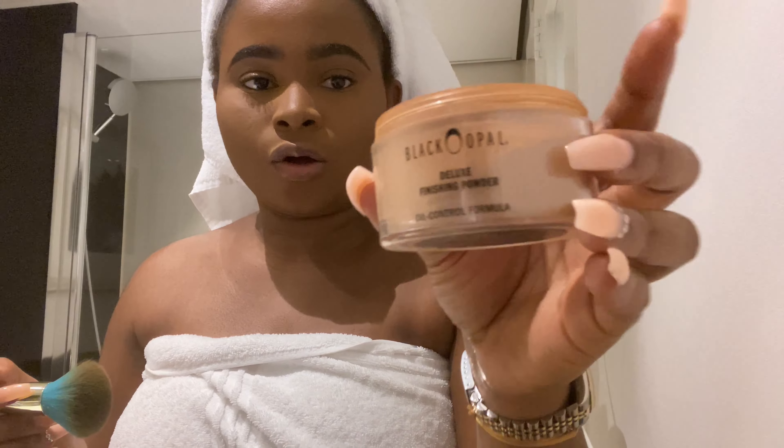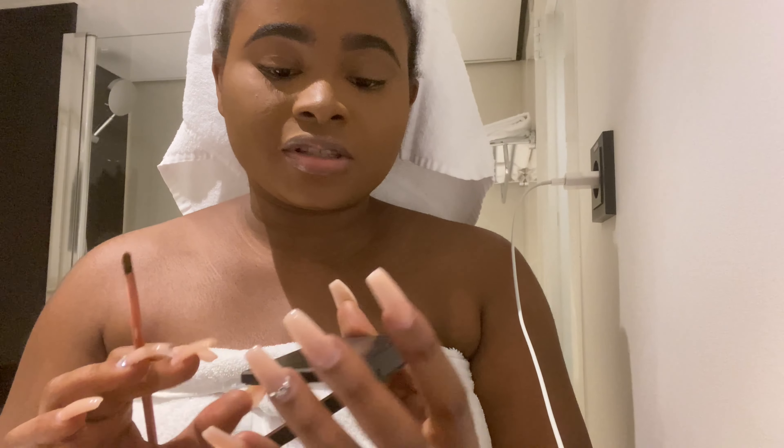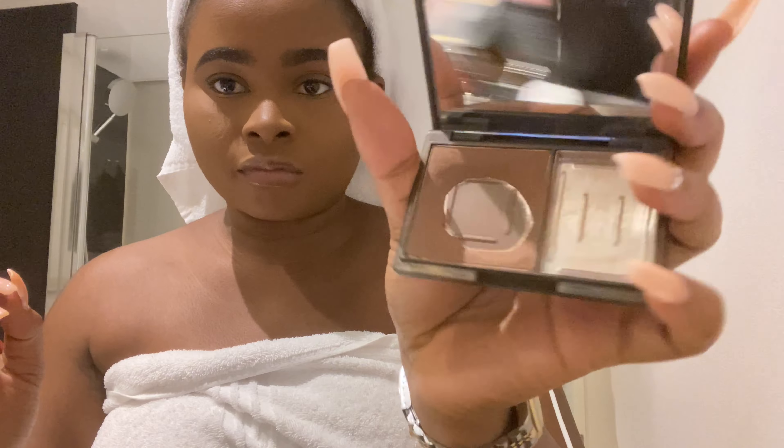So what I'm actually doing now is blending out all the makeup I've had on my face — the foundation. Now I'm just going in with my powder. This powder is from Black Opal, I've used it for a very long time, and this brush I bought from Primark — it's just perfect, it was so cheap. I use this contour powder and just blend it out again with this highlight brush, also from Primark.